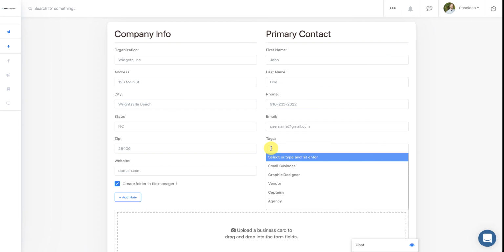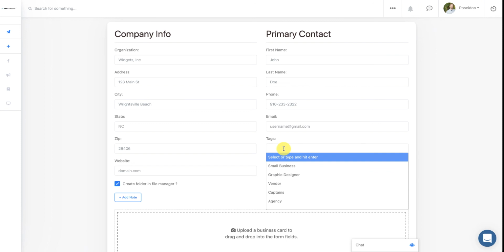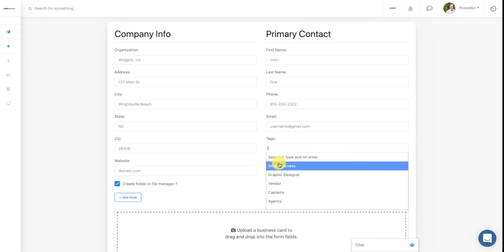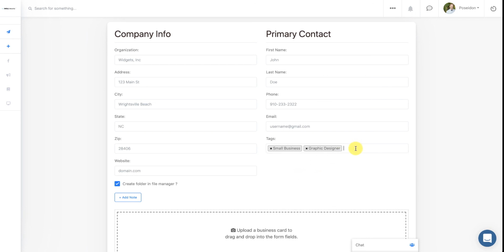So if you're interested in grouping your contacts, clients, leads, anything, you can start by creating tags. You can simply type in a new tag or whatever your tag name is and hit enter, and that'll automatically create the tag for you. Otherwise, you can choose from the drop-down list and you can select several in case this contact belongs to more than one tag. This allows you to essentially group your contacts, clients, and leads in different buckets. We use this for separating industries. We use this for vendor information, etc.